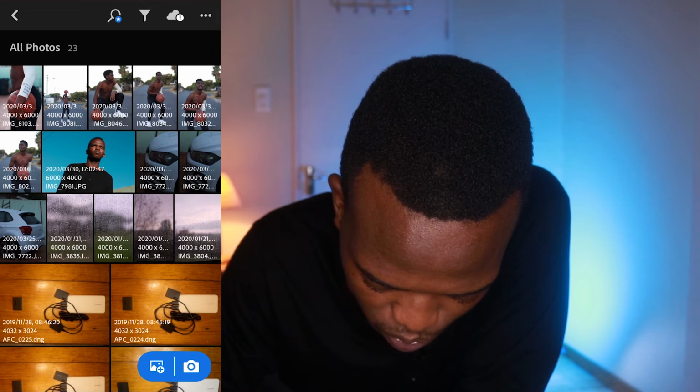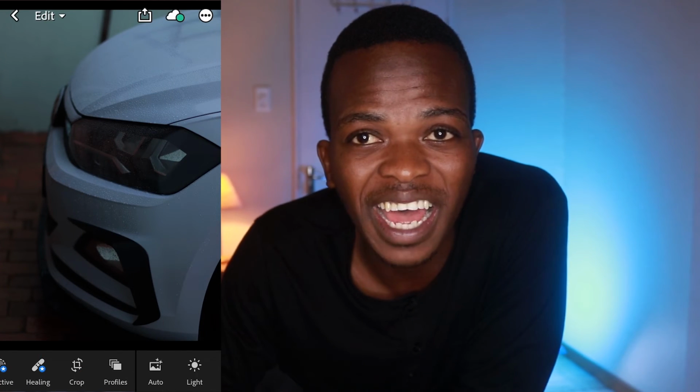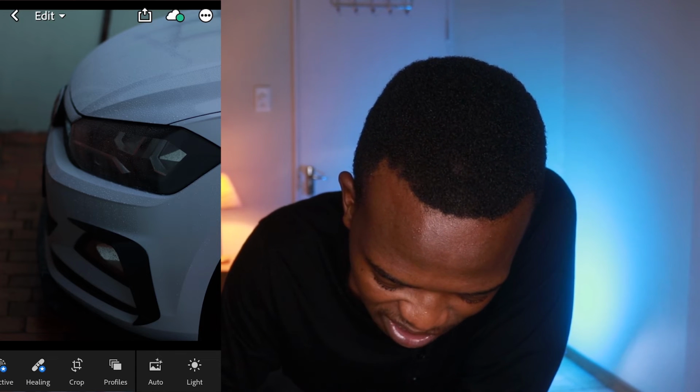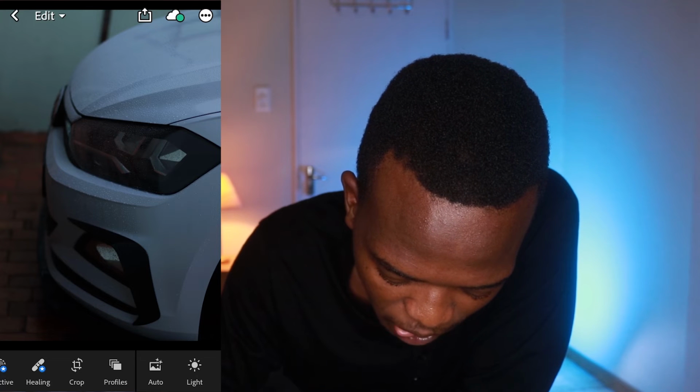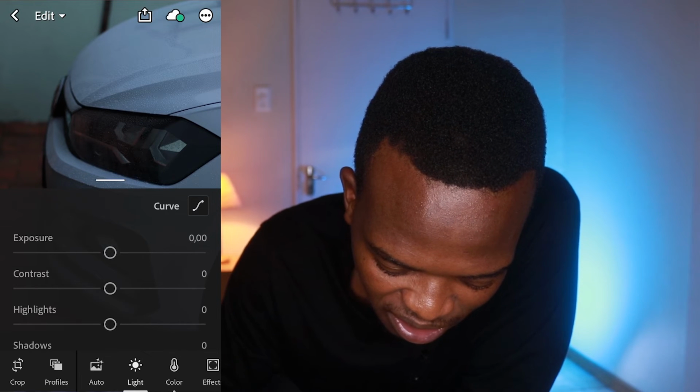Well, I'm going slowly. Next image, right? This seems dark. What do we do to correct that? Firstly, lift the brightness of the overall image just a bit, right?